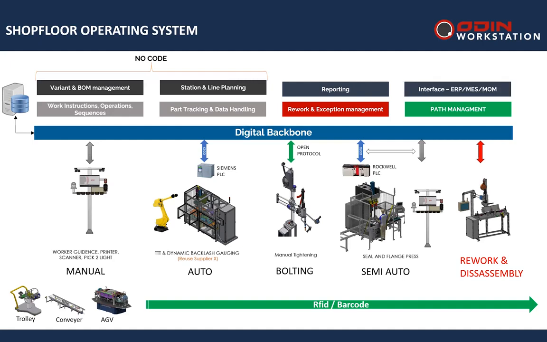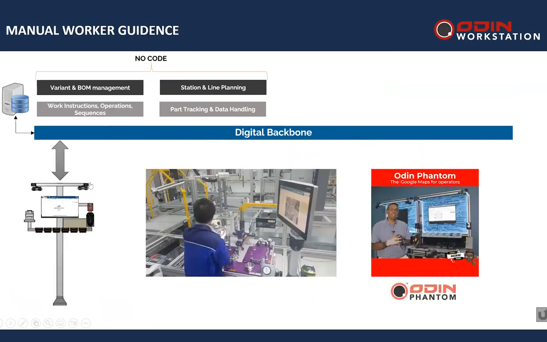We can also generate the interface to the ERP or MES systems, and then built on top of that, we can start to introduce the machine learning features onto this operating system. So what I'd like to do now is go a little bit deeper into some of these particular stations to show you what they might look like. So let's start with the manual workstation. This is typically what it looks like.